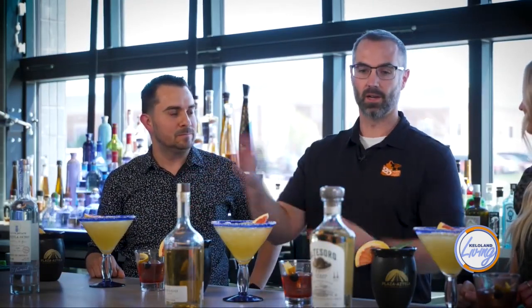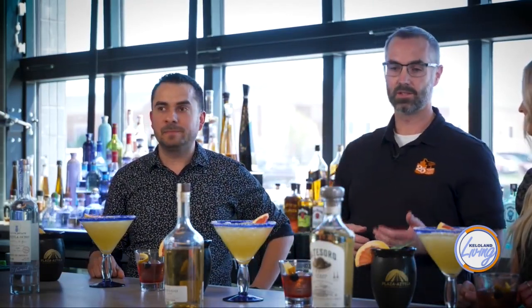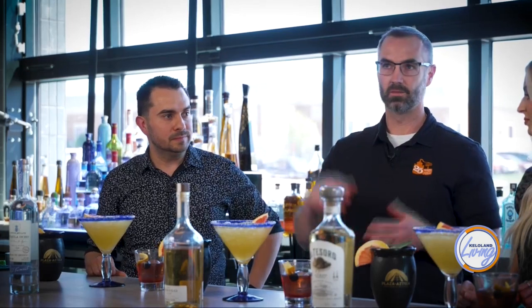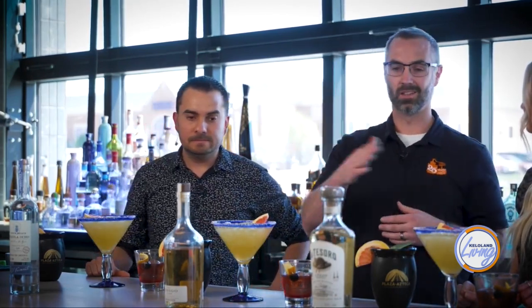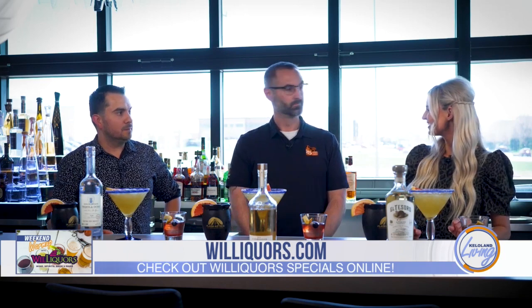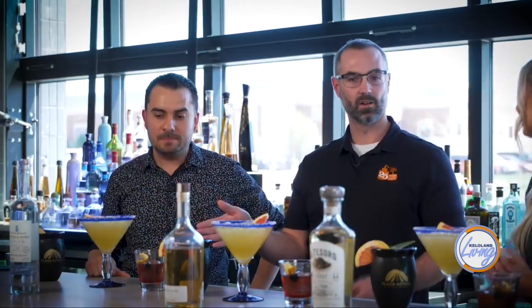Tracy, tell us more about using reposado in the margarita. So reposado takes your blanco — everything starts with blanco tequila — and then you age it in wood. For reposados, it's got to be at least two months up to a year depending on the producer. This one is one of my favorites. What reposados typically do is take that agave character and blend it with the wood, so you get a nice blend of both. Nothing's overpowering — it's very balanced, very approachable. The reposado of the lineup is almost always my favorite, just having that little bit of flavor from the aged wood. You don't lose the agave character and it's not overpowered by the wood.